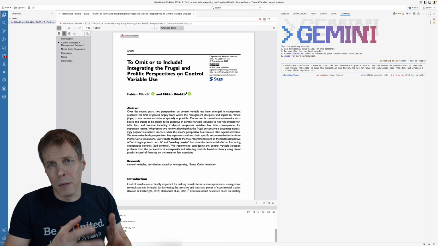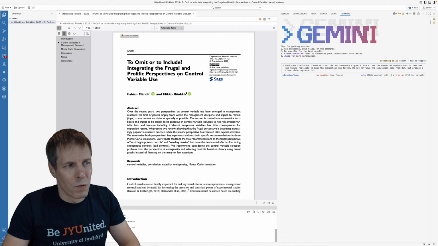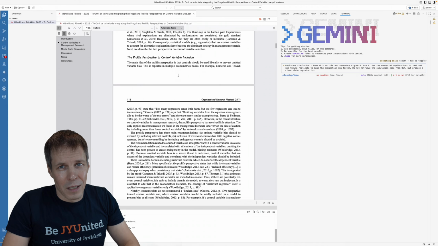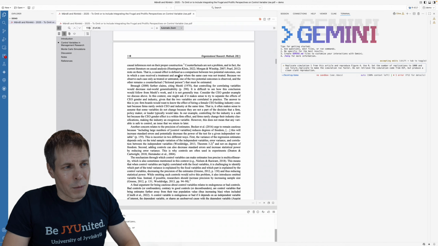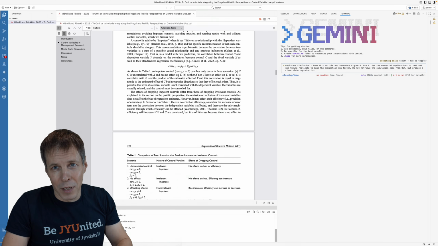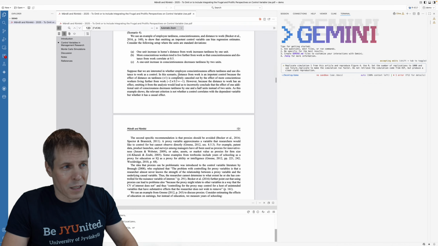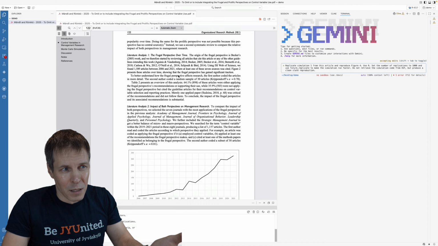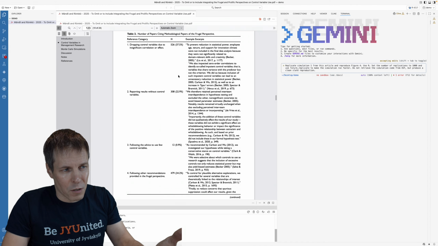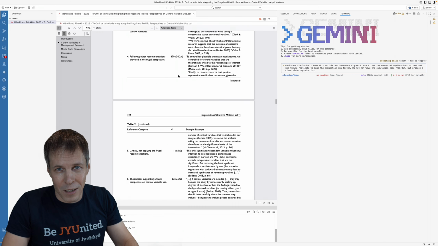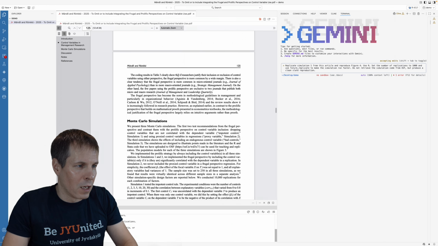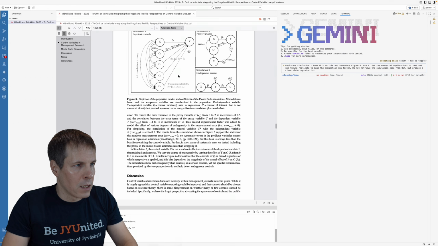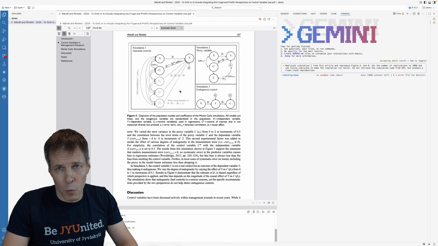This is a pretty simple paper. It contains a few simple Monte Carlo simulations, and we are trying to replicate the paper just from the PDF, telling the AI to do it for us. These models typically can do this with some human intervention, but I've tried this model before and it just kind of does it without me having to do anything. So what we are going to replicate is simulation number 1.